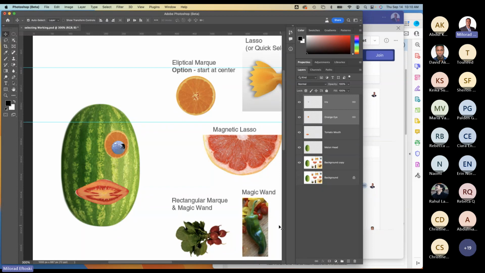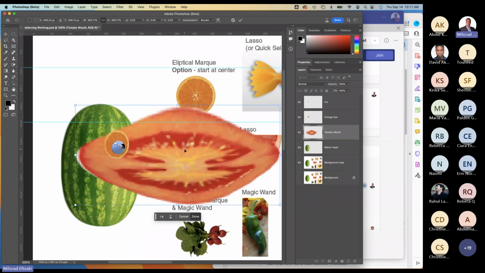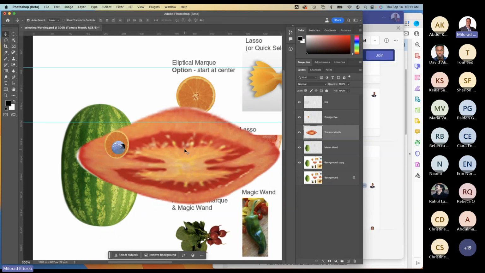So, Maria, to answer your question further, let's take this tomato, for example. This is something we're going to look at with other examples as well. But for now, since it's asked, I'm going to press Command T on this tomato. As soon as I do this, it looks pixelated as a preview. But once you press Enter, it should look a little more defined. Now, notice how even if I press Enter, it looks pretty blurry and pretty bad, right? That's because it's a normal pixel layer.